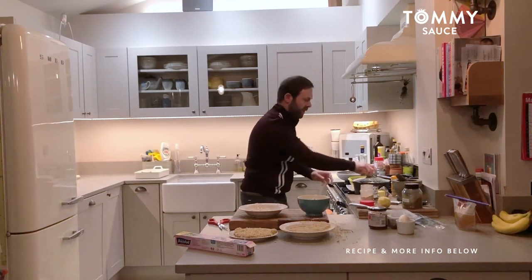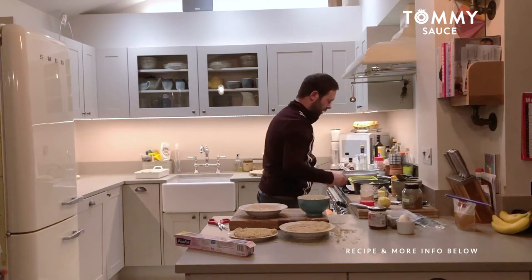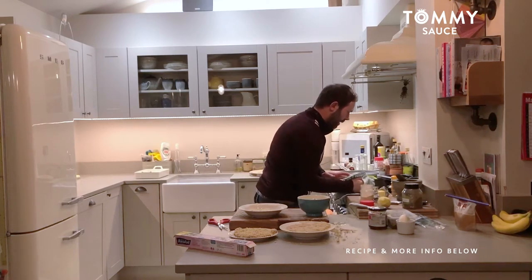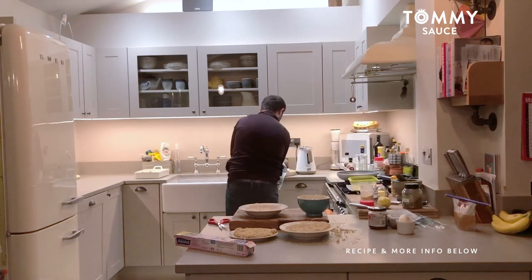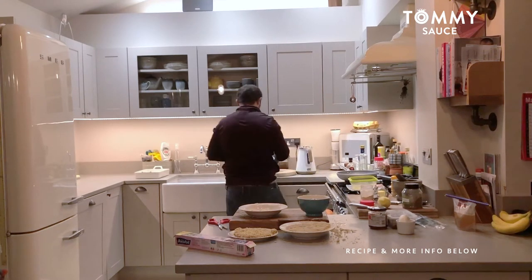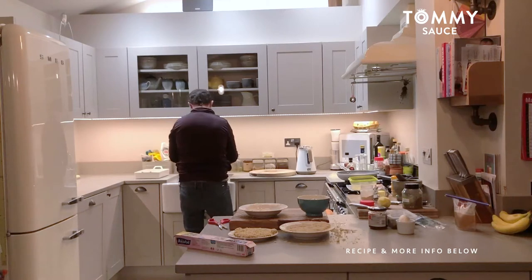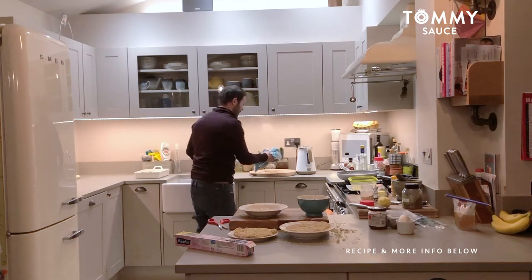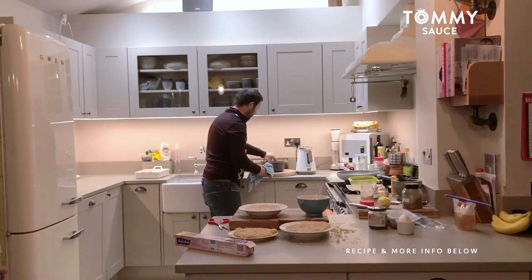So what I'm going to do, before I do that, just drain these veggies. So the veggies are all done now. Just going to let them cool down in there. That's nice.